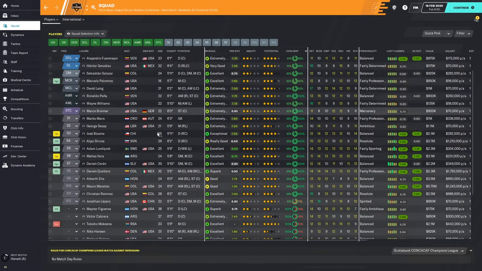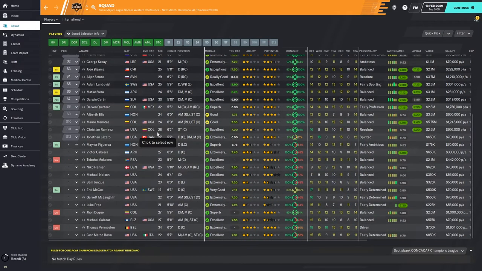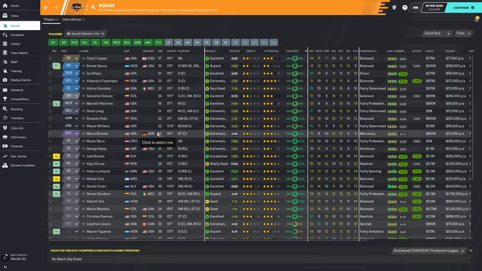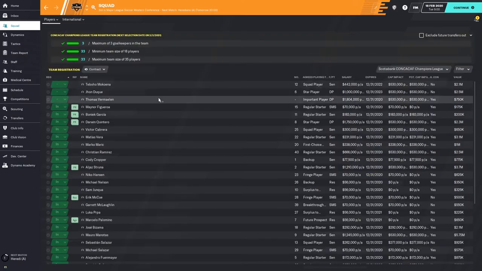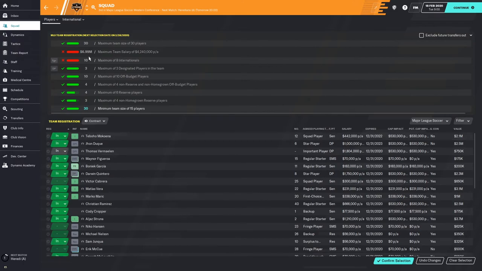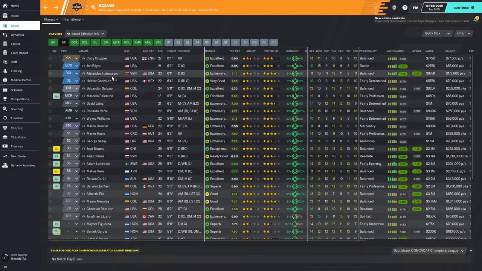So in this situation, I've got a pretty big team, and I've got a very expensive team, and we're going to see that when we go to my player's registration screen. This is the Champions League, but we'll go to Major League Soccer. You can see here, my salary cap is $4.24 million per year. However, I am well above that. I am at almost $7 million. That's close to $3 million above the cap. So that means I've got to use my general allocation money to pay down some of my players' salary.